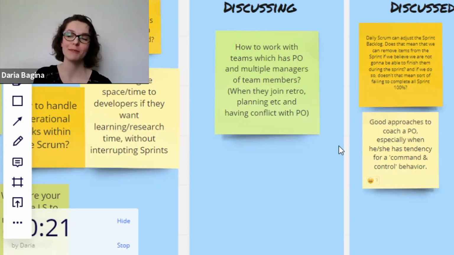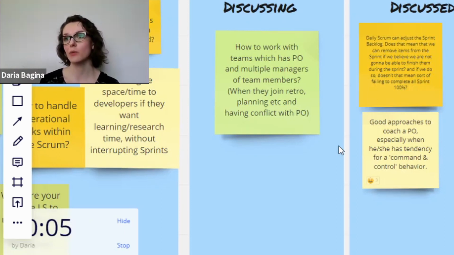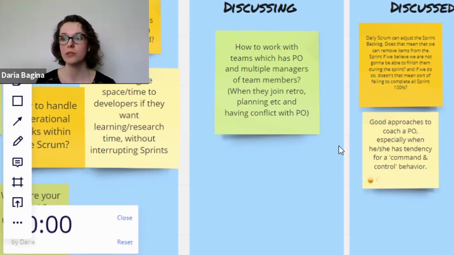I think sometimes getting creative and figuring out how you can help people listen to you. But also, I think actually starting with being very clear about who has the final say on different things, as in what the team works on. That needs to be clear, and you might need to involve management in defining those roles.